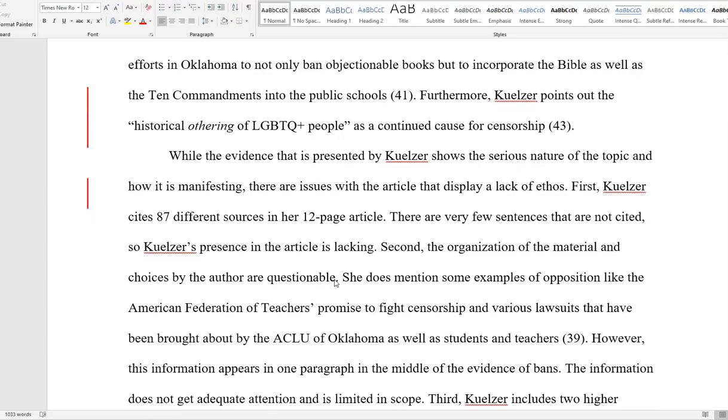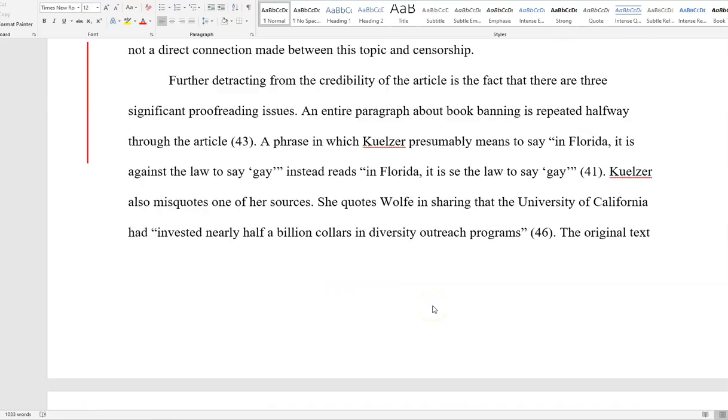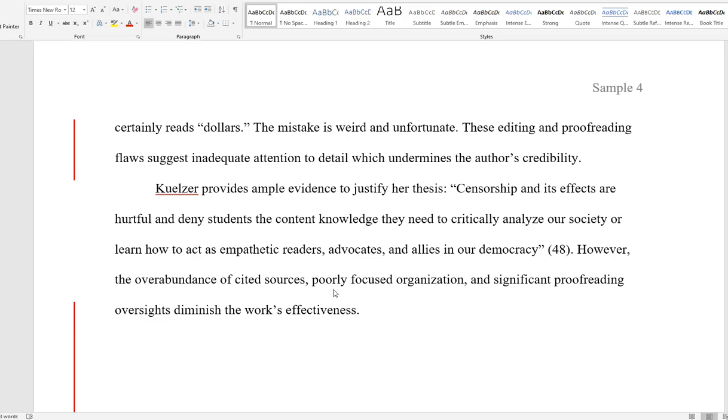the article. I will tell you that in this particular one, the Hulser one, I think the article is pretty rough. It's pretty hard to deal with. Bob Sample finds that the information might be good, lots of sources, but there's problems with it. So that's the gist of this particular essay. That is the analysis. I also want you to pay attention to the fact that the author is absolutely mentioned in the conclusion, because that's what the essay is about. We are analyzing the article, so we have to make sure that we include the topic in the first place, and that it lands in the conclusion as well.